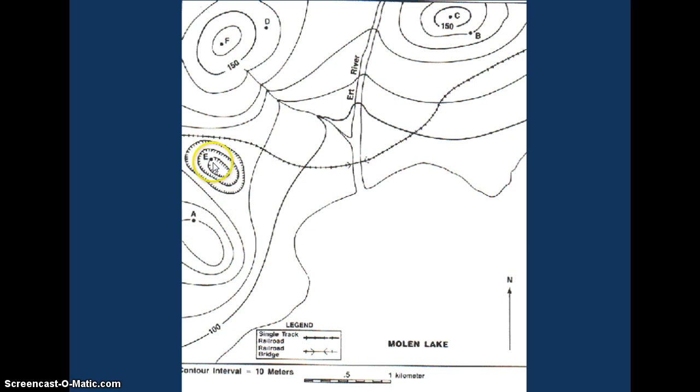If I want to know point E, which is in a depression, I know that this line is 100, this is 200. This is going to be 300, but then it's going to decrease as I go towards the center. So I have 300, 200, 100. Notice F and D are not on a contour line. If this is 150 and this is 140, D falls somewhere in between. So you would estimate. That would be about 145. F would be about 165. We do the same thing with C over here. It's probably about 155. B is 140.